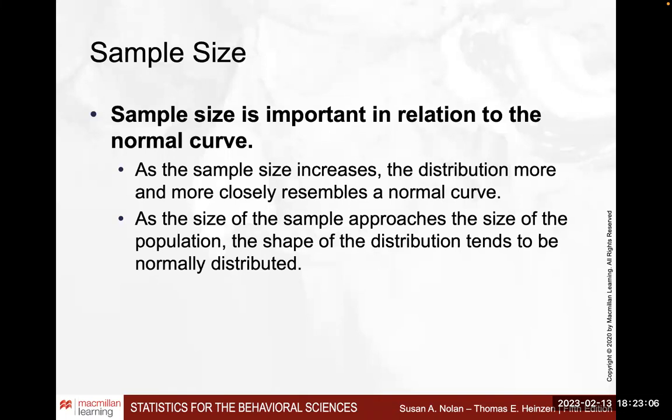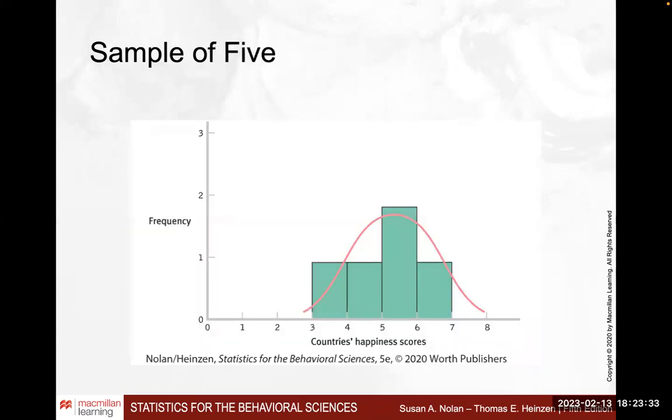Also makes sense. And if you draw larger samples, more likely the shape will also be a normal distribution. So as the size of the sample approaches the size of the population, the shape of the distribution tends to be normally distributed, more consistent with that distribution of the population, and the mean of your sample will be more likely to be consistent with the mean of your population. Good. So that's basically the inside of that slide. So sample size really matters.